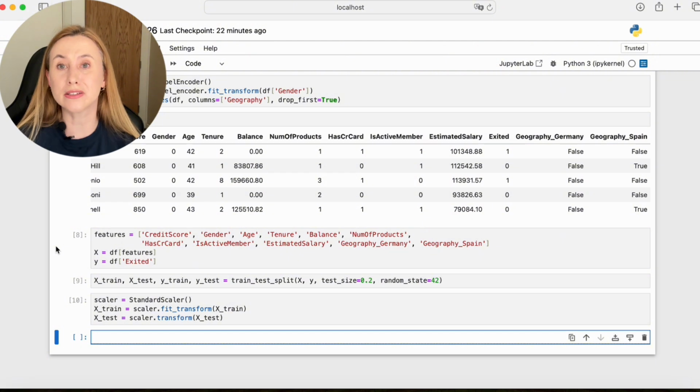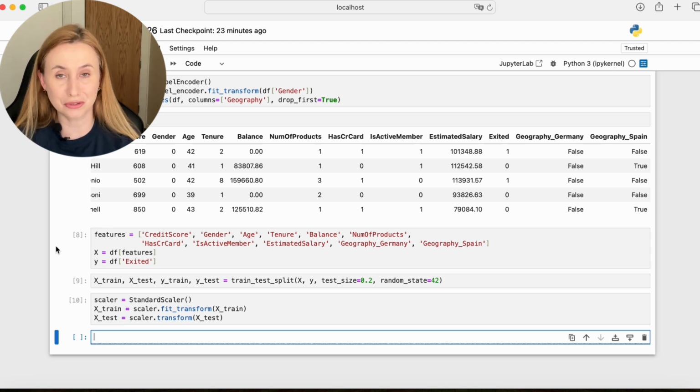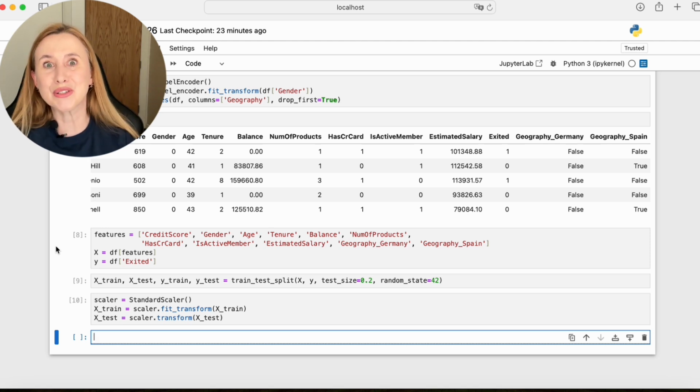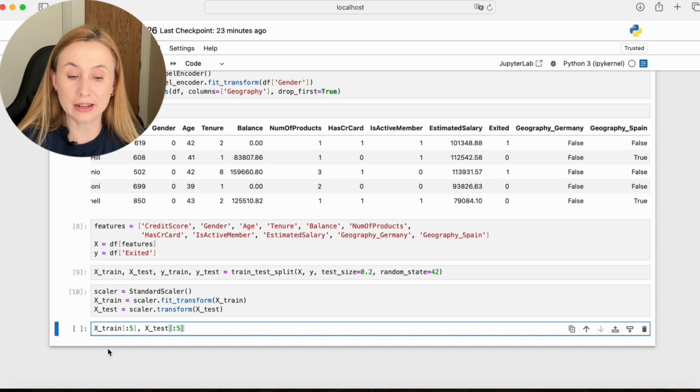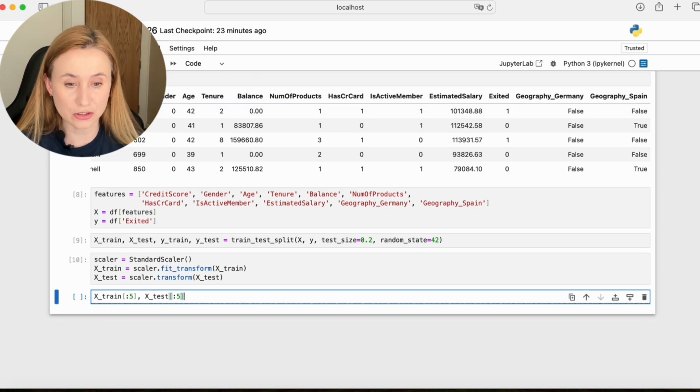That's why we apply this normalization, standardization to our data. I always use a primitive example of a house where you have number of rooms, which can be from 0 to, I don't know, 5, and then you have square meters, which starts from 16 and goes to hundreds. So you can see how different the scale of these values is. I will quickly display this transformed data just to see how it looks.